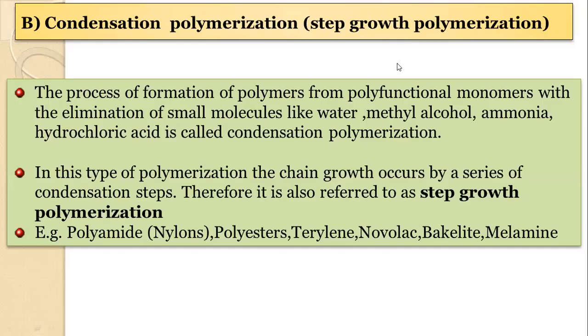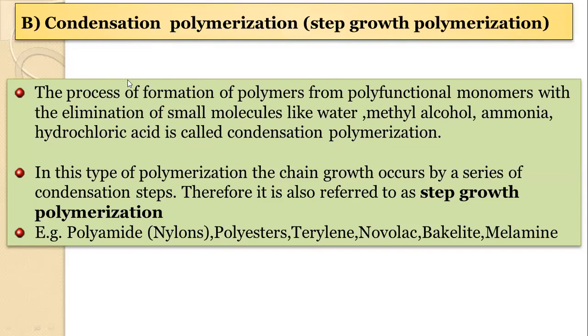So I'm not wasting my time because this is not asked for board exam, but this is asked for board exam: condensation polymers, also called step growth polymerization, because in this the polymer will grow stepwise, first step, second step, like this. As the name condensation suggests, small molecules are removed here. Which molecules are removed? Molecules like water, CH3OH, ammonia, hydrochloric acid are removed.